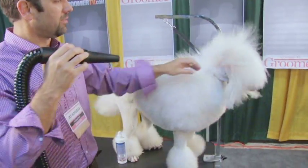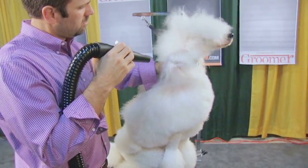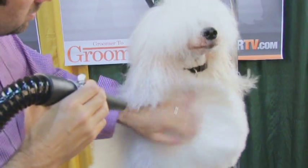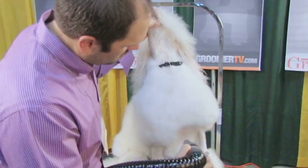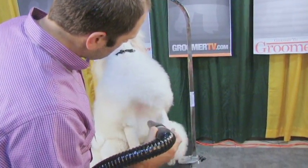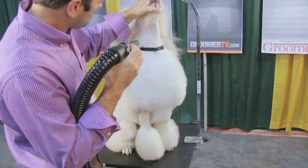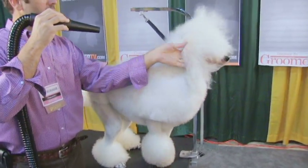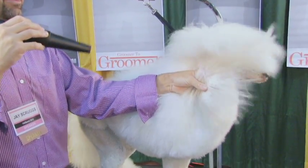Yeah, he's saying that he's using the Canine One. It's just a single speed dryer. If he was using a Canine Two, he'd already be done by now. But even if you use the smaller dryers, it's still a lot faster than if you were using just a fluff dryer or letting them cage dry. So probably 30 minutes, he'd have this dog bone dry with a Canine Two or a Canine Three.